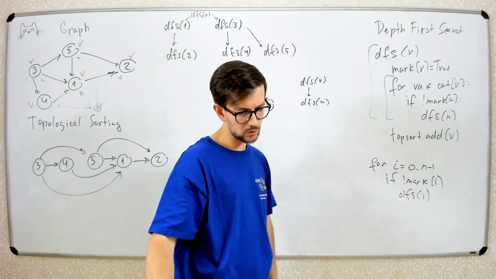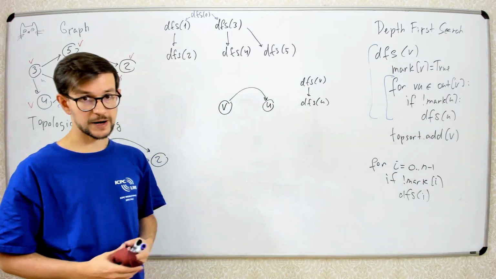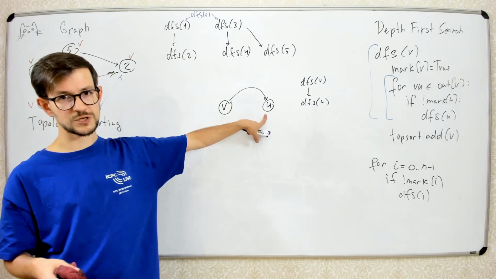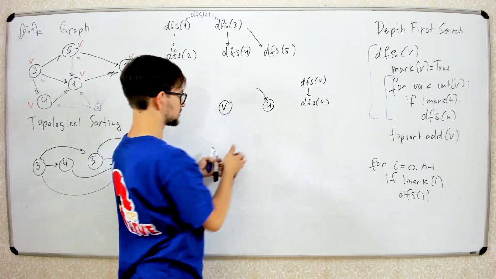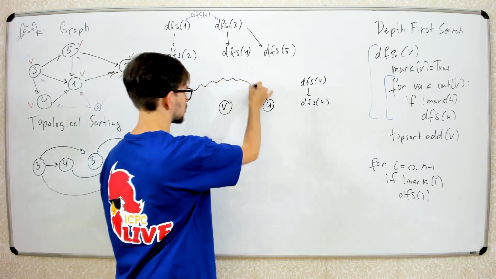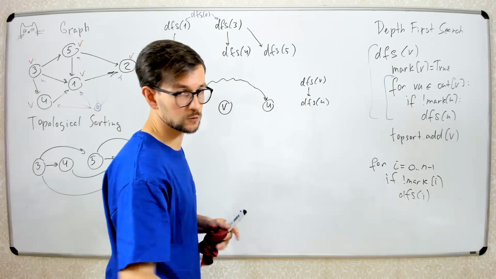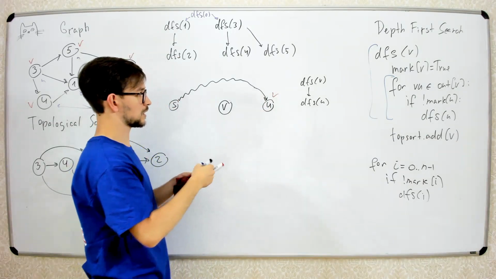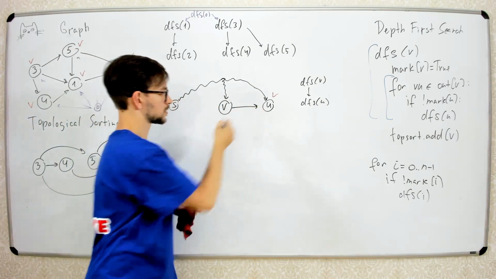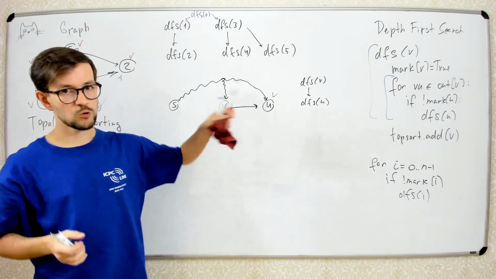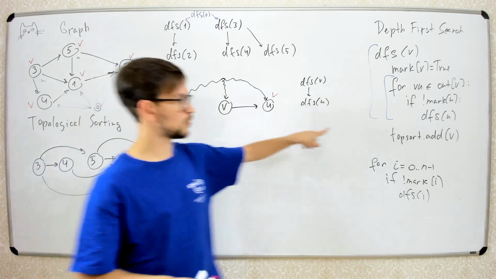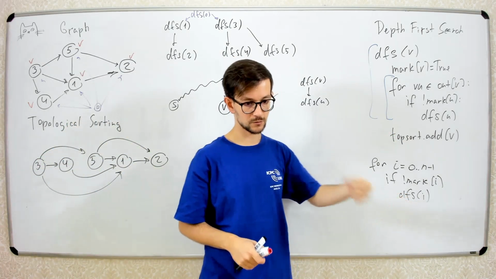If we don't visit V at all, but visit U. Yeah, it may happen. So it may happen that we visited node U before we visit node V. So we start from this S. We first go here, mark this node U, then go back, and then here we visit node V. When we visit node V, node U may be already marked. So when we see this edge, we don't go into this recursion because U is already marked.